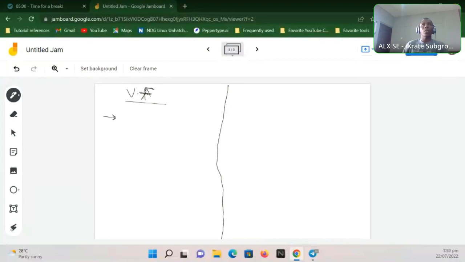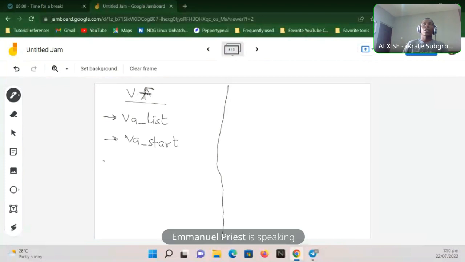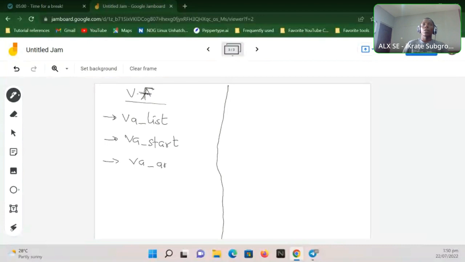The first one is called va_list. The second one is called va_start. The third one is called va_arg. Then the last one is called va_end.